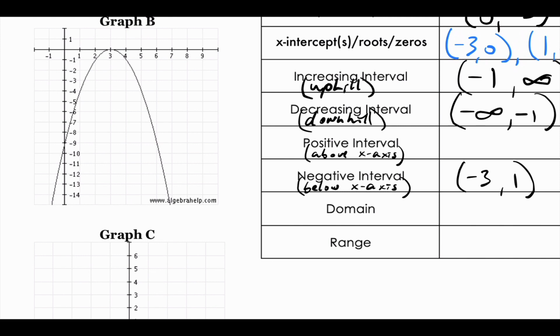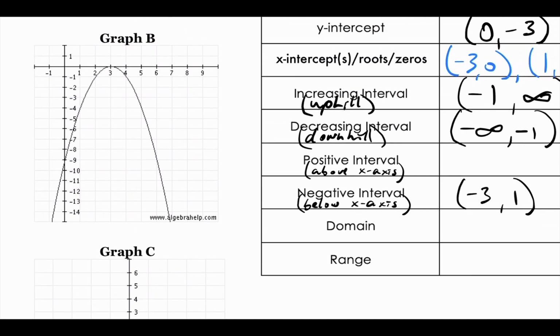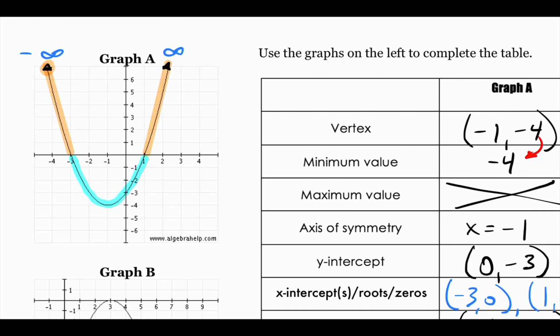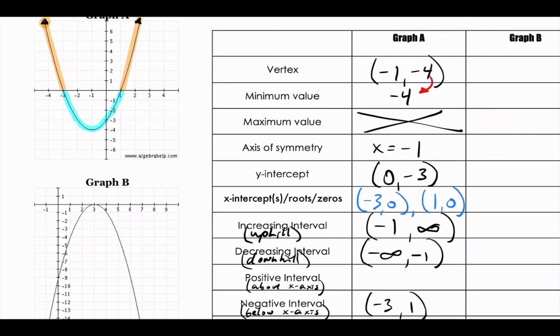Where was I every other time? Above water, right? So underwater is the blue. The blue is the underwater. So where is the orange? Well, where does it start? -infinity up until it stops here, -3, right? And then it picks up here from +1 to +infinity. So let's write that down. It's 2 intervals, not 1. You can't say from -infinity to +infinity because it wasn't.